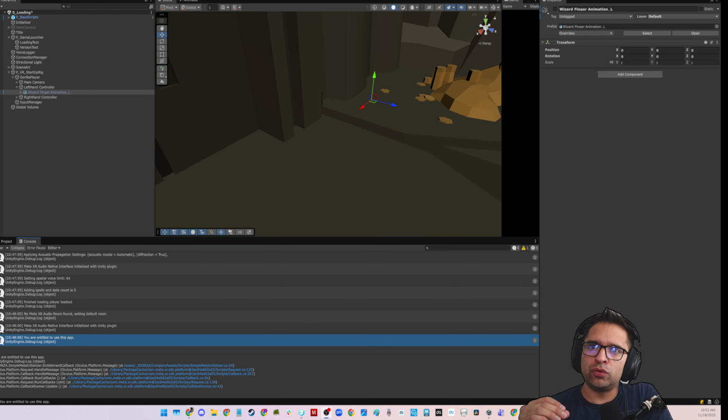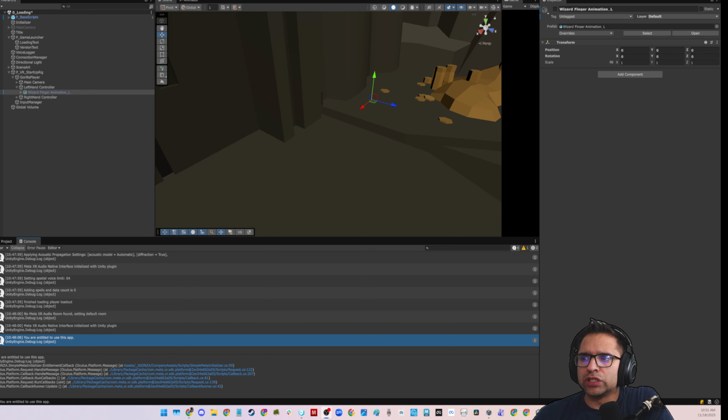And so I'm going to give you the details on the script, how to test that, how to set that up so you can test it in the editor so you don't have to build every time to test. And then at the end, I'll show you even more for the future if you want to do the user ID, unique ID, and how to get that stuff from the player.